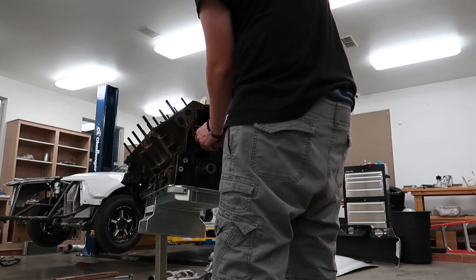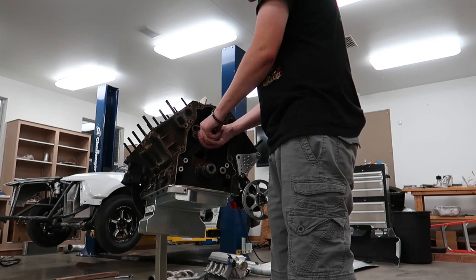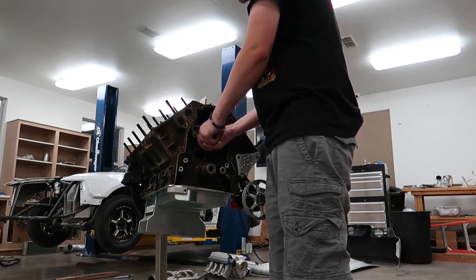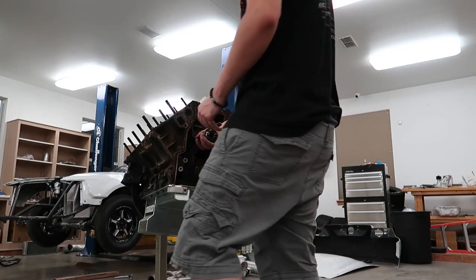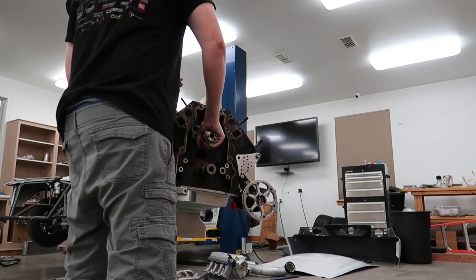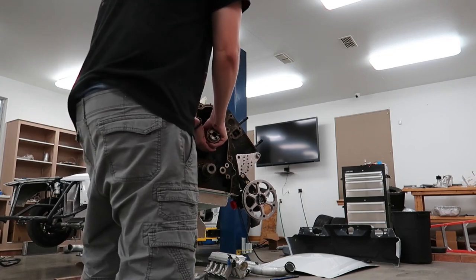Before you make your comment and ask if you could buy this cam, the only way that you'll be able to purchase it is by asking John Bewley if he will grind you another one, because I don't plan on selling this one. It's just got too much sentimental value, pretty much. More than likely turn it into a trophy or something like that.